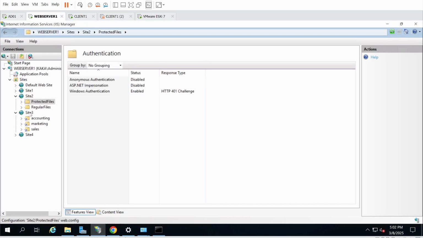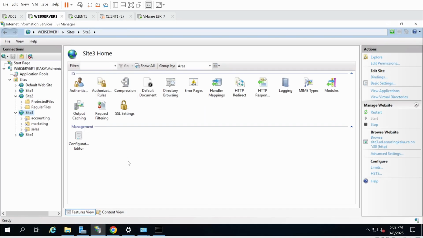Site 3 is where it got a little bit trickier, creating the 3 departments, accounting, marketing, and sales. So I just created the folders and I created a virtual directory for each of them. They all have their own index page. And then what I did was on my Active Directory VM, I just added 3 new groups for accounting, marketing, and sales, and then added users for each one. And then I added those users to the groups. I would be able to log in with those users for their respective departments, but you couldn't log in to accounting with a marketing account, or just log into accounting with a sales user.